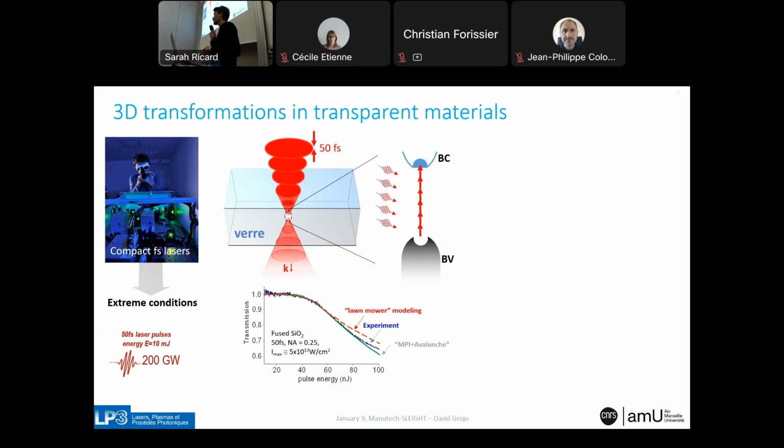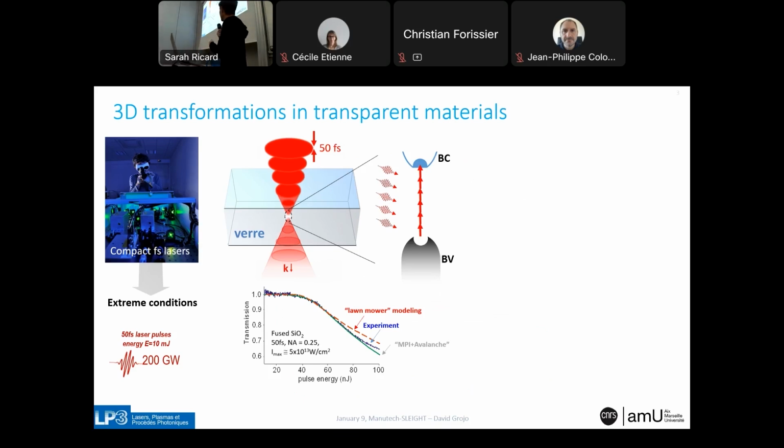The simplest way you can show that is by focusing these very low energy pulses inside a piece of glass, a material transparent to the light. Thanks to this extreme power, if you tightly focus this light, you can initiate at the focus extremely high order multiphoton processes and promote electrons from the valence band to the conduction band. So in that case, locally, you have the possibility to transform the transparent dielectric material into a metallic absorbing material. And that's the way you will deposit energy locally inside the material.